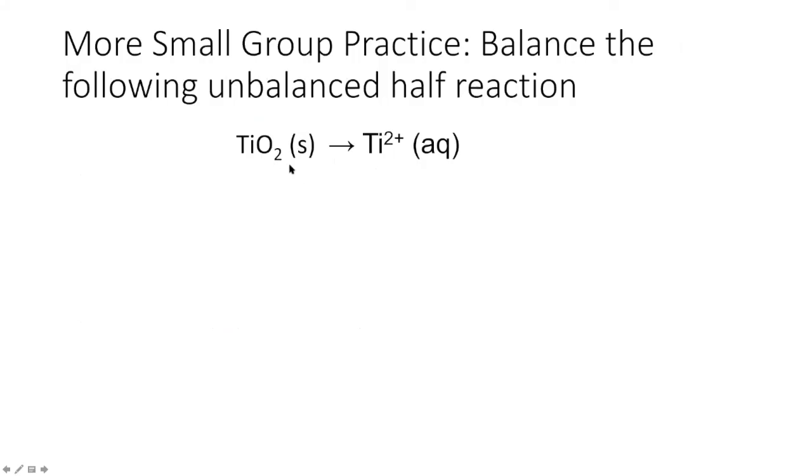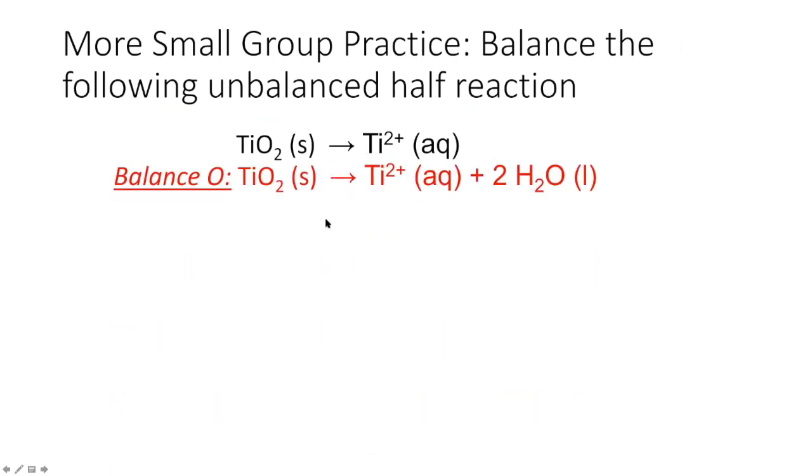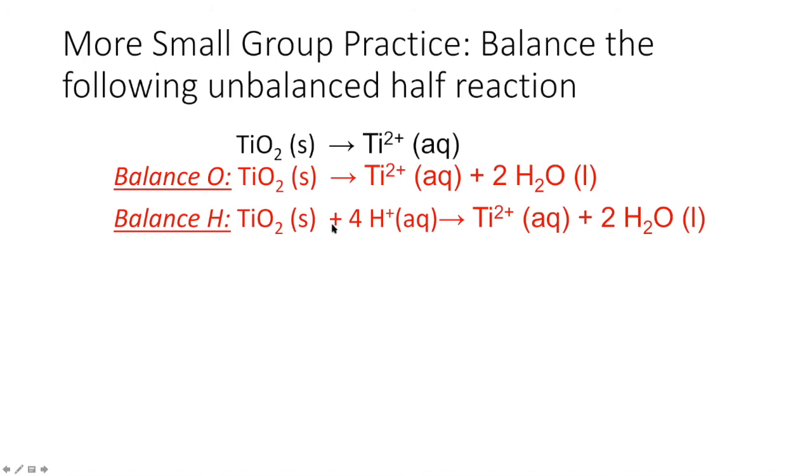In this case, it's really just a half reaction. I only have to do it for the titanium, going from titanium 0 to titanium +2. And remember how to balance the oxygen: you put water on the other side, 1 water for each oxygen. Since I had 2 oxygens over here, I put 2 waters over here. So now I'm balanced in terms of titanium, 1 and 1, and oxygens, 2 and 2. But now I balance the hydrogens by adding H+ to the side that needs it. I have 4 hydrogens on the product side, so I put 4 H+ on the reactant side. So now I'm balanced in terms of all my atoms, but I still need to balance charge.